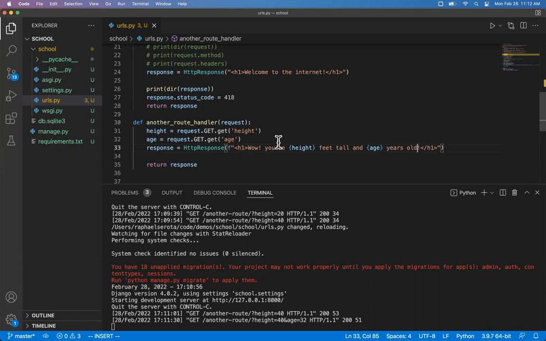Okay, so I've got one more thing that I want to show you today, one more way that the client can share data with the server. I'm going to show you how to use parameterized URLs. This is going to be like 99% the same as what we just did here with the query string, but it's just going to look a little bit prettier.